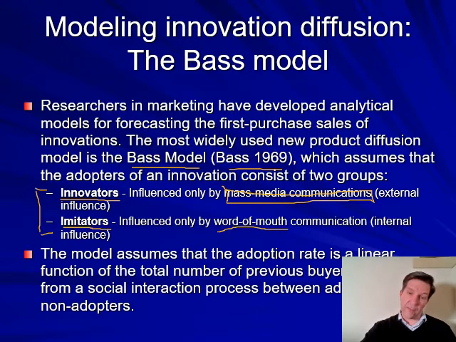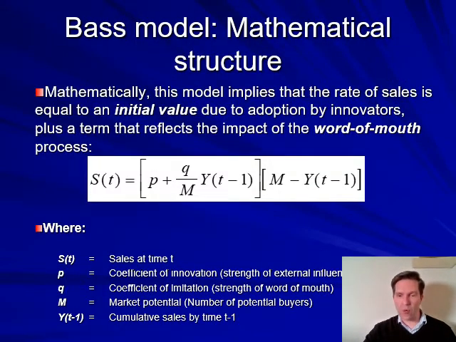If you make this and a few other assumptions that I'm not going to discuss in detail, you can create a formula that tells you exactly at every point in time what your sales are going to be. And the formula looks like this, so don't be too worried about it. You don't need to memorize any of this. Okay, so what's interesting for us to know is what each of these things are.